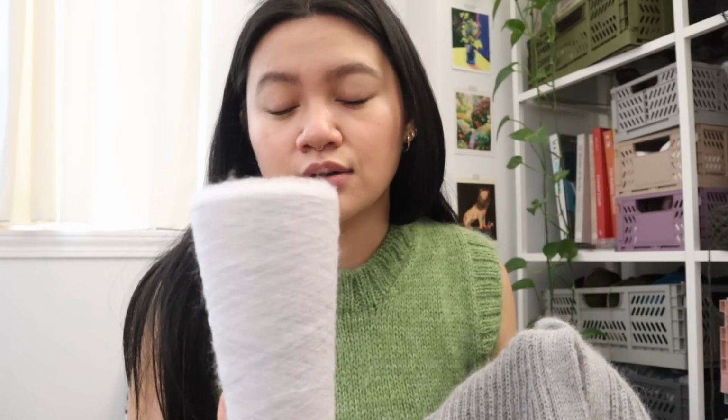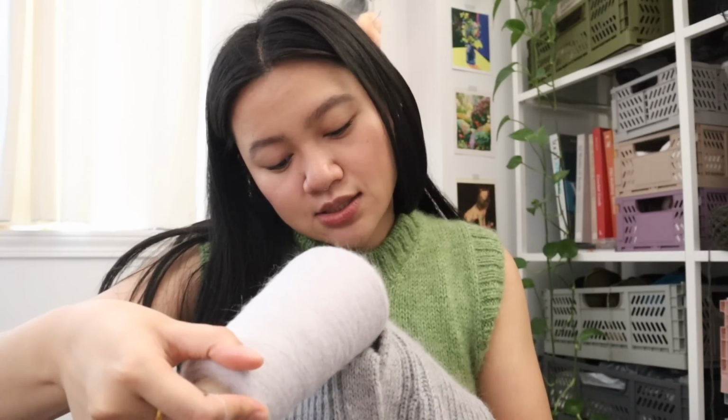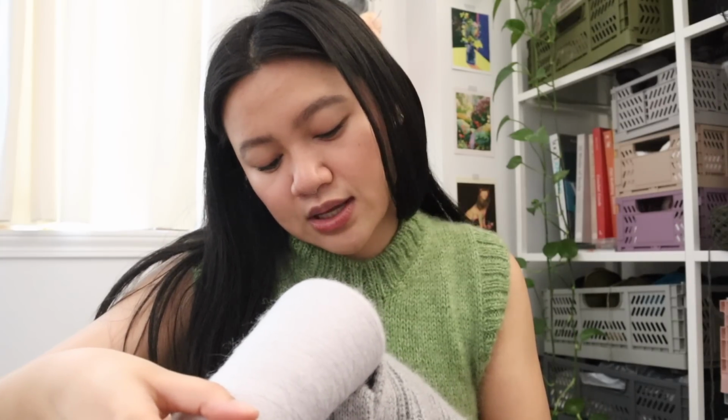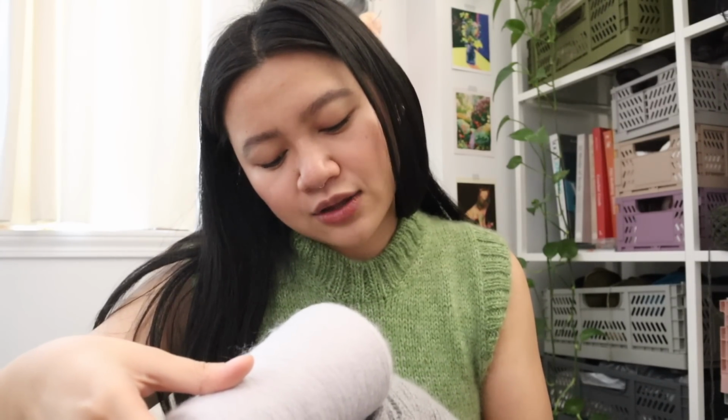So I love this guy. I was kind of iffy on the gray choice, but I think it'll work, because it's like a basic. This is knit in the Sunscarn Sunday 1045, and then just the random cone from Color Mart. I think it says it's alpaca mohair silk, so I guess it's all three. Oh, 35% alpaca, 35% mohair, and 30% silk. There you go.